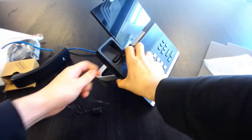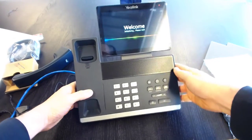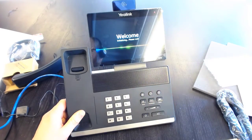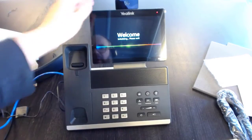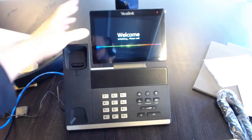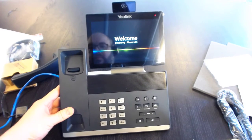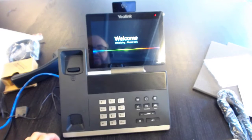All right, let's go ahead and see what we get for power, and see what we get for internet, and see how long it takes to boot up. I don't know, is it a faux pas for me to appear in this thing? Because you don't want to see me, you just want to see the device. Alright, so it's initializing.